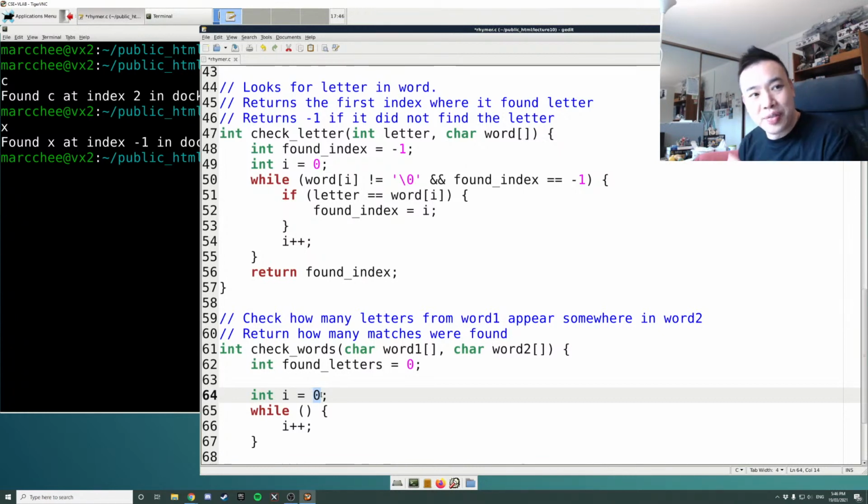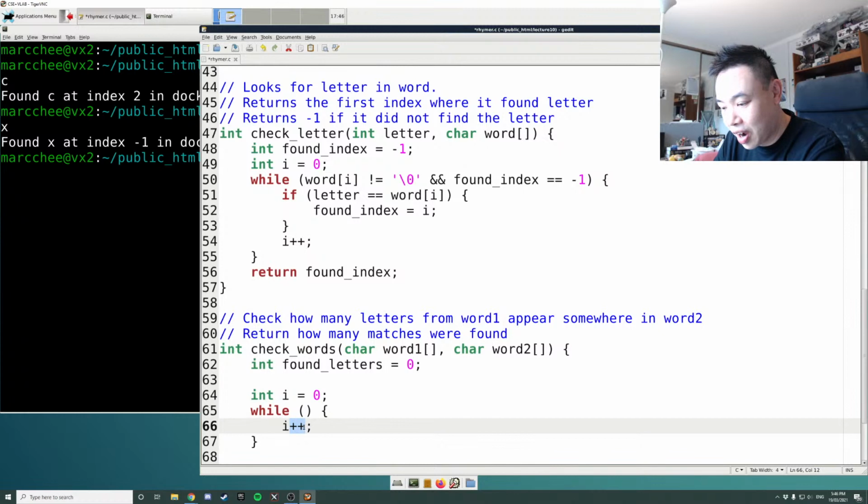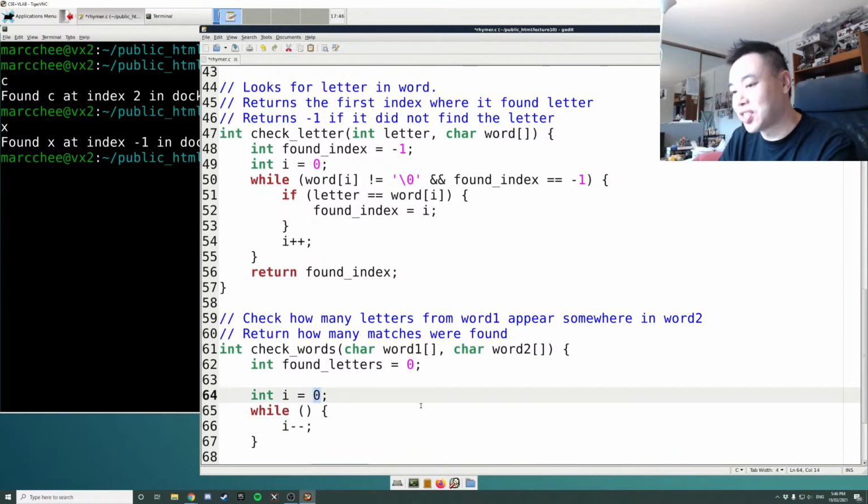So if I start from the end of the word and go backwards, other than just it's cool sometimes to reverse your loops, just when you're teaching people, so you show them that loops don't always start at 0 and go forwards. So I'm going to go i minus minus, and I'm going to start at i being equal to the length of word 1 minus 1. Sometimes I also like to write in English and go, okay, how am I going to do this? Length of word 1 minus 1.